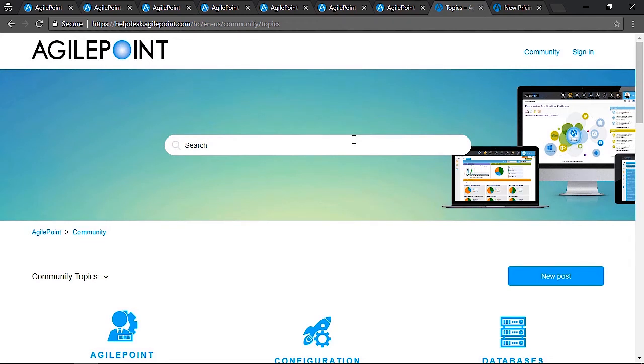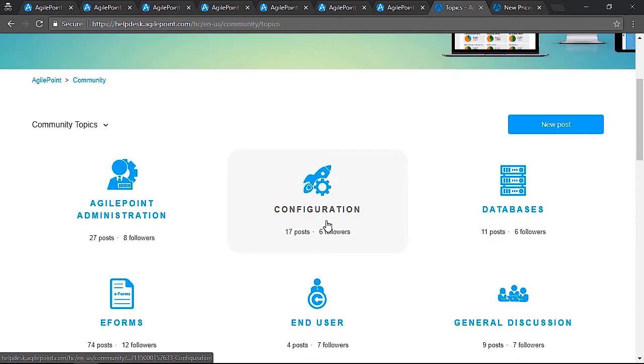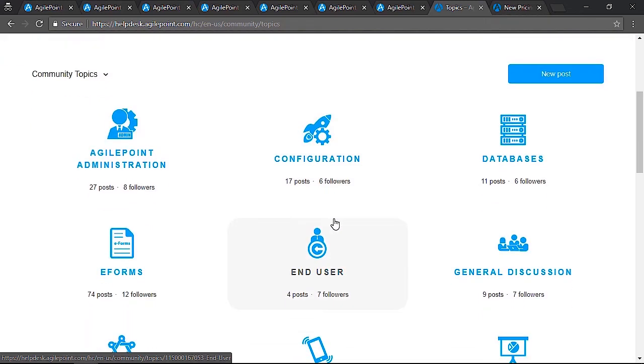Now, many of the capabilities that I've shown here in version 7 are geared towards empowering the less technical user, right? But it doesn't just stop at technology. We've also made significant investment into our user forum to make this a resource where users can go to have their questions solved quickly and easily. The AgilePoint user forum is constantly being monitored by AgilePoint product experts, as well as peers, so that you can always come in and get a quick answer to your question, regardless of the time, day or night.